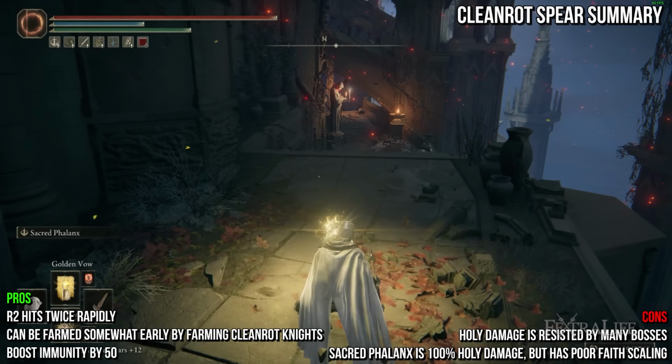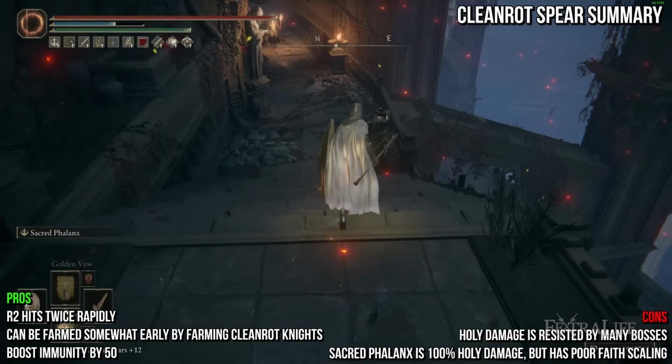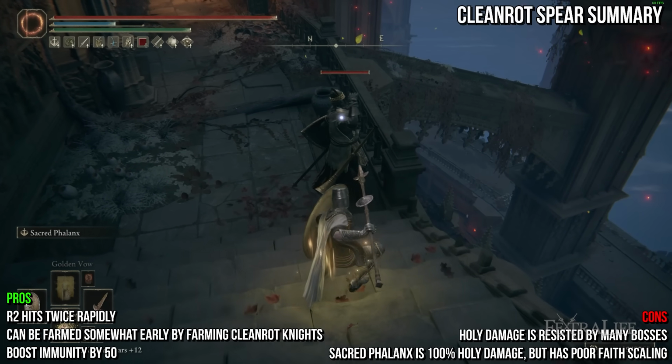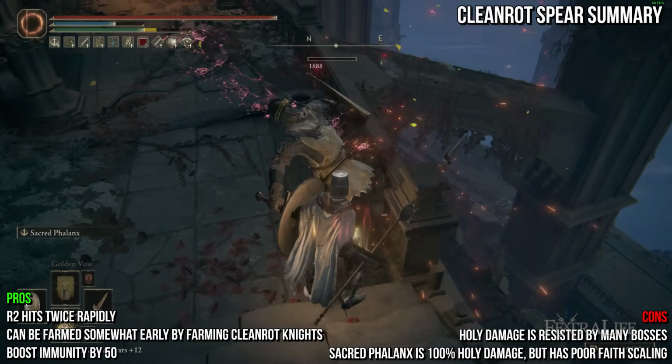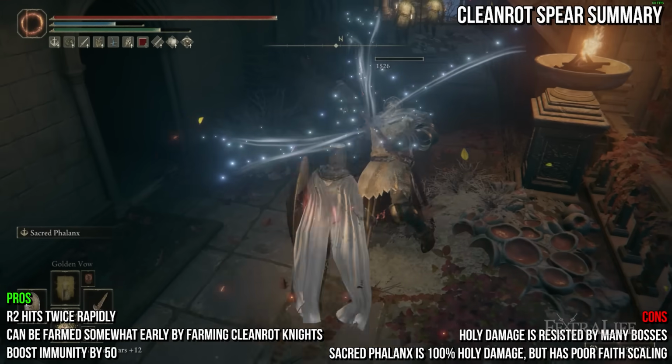The Cleanrot Spear has decent damage and has an excellent R2 attack that helps trigger talismans like Winged Sword Insignia and Millicent's Prosthesis. It boosts the immunity stat, which helps you better resist poison and scarlet rot, and it can be acquired fairly early on from farming Cleanrot Knights in Caelid.